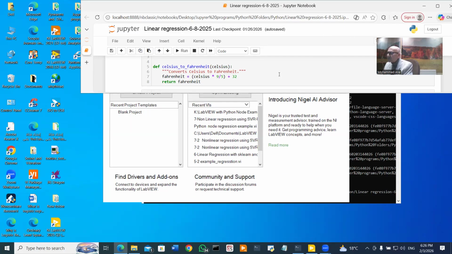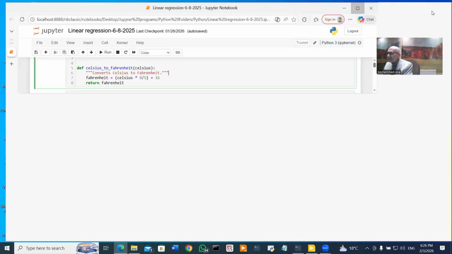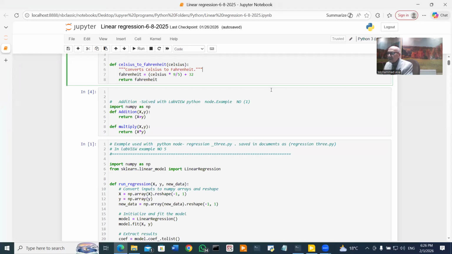We continue our work regarding the interface between LabVIEW and Python by using the Python node which exists in the LabVIEW environment.